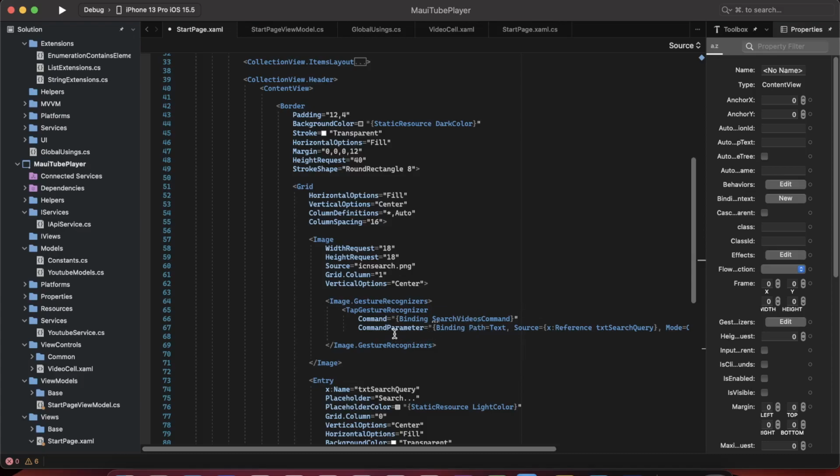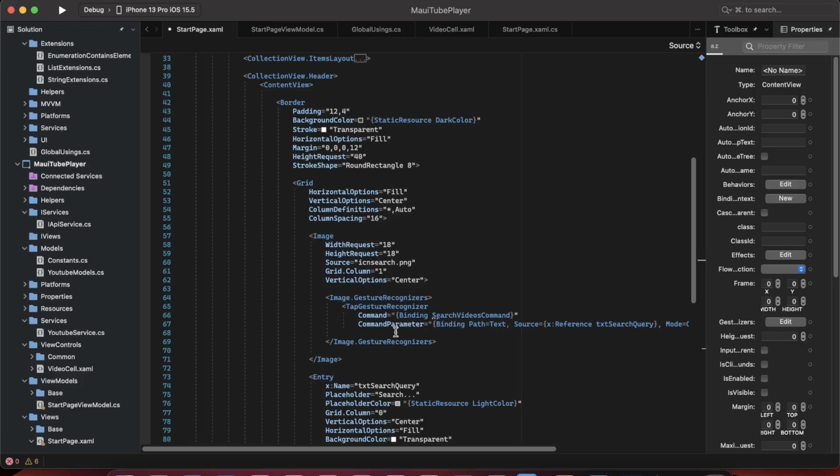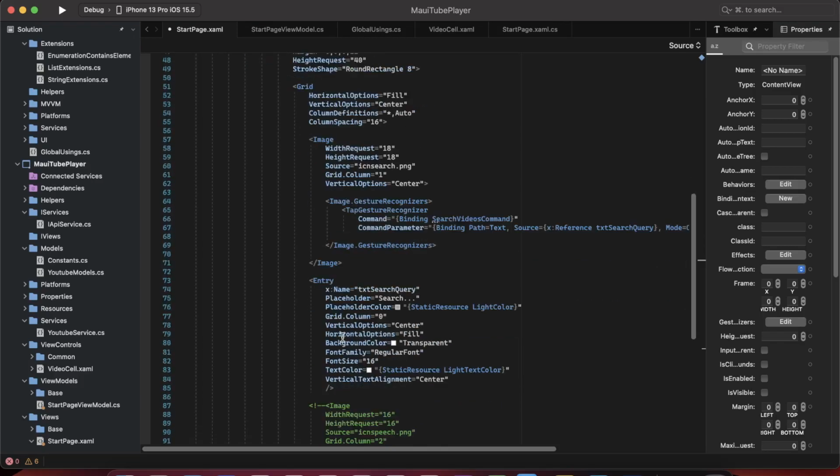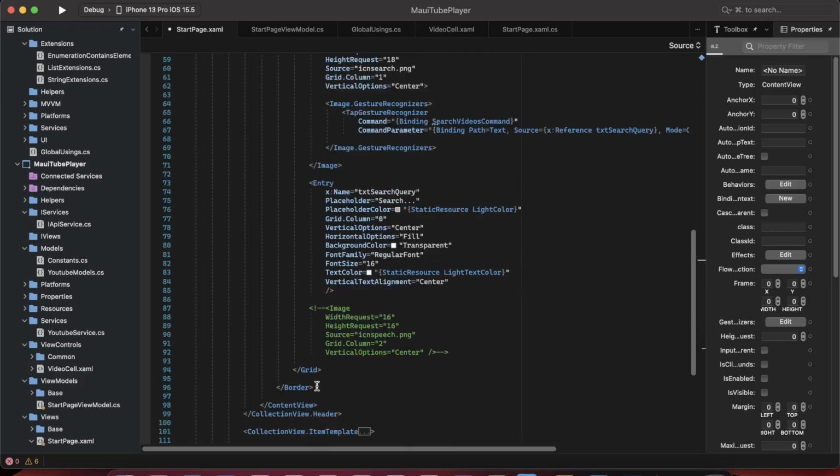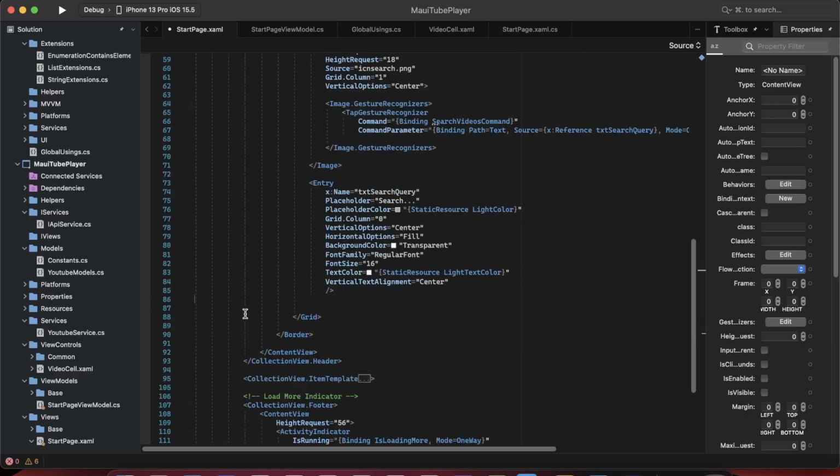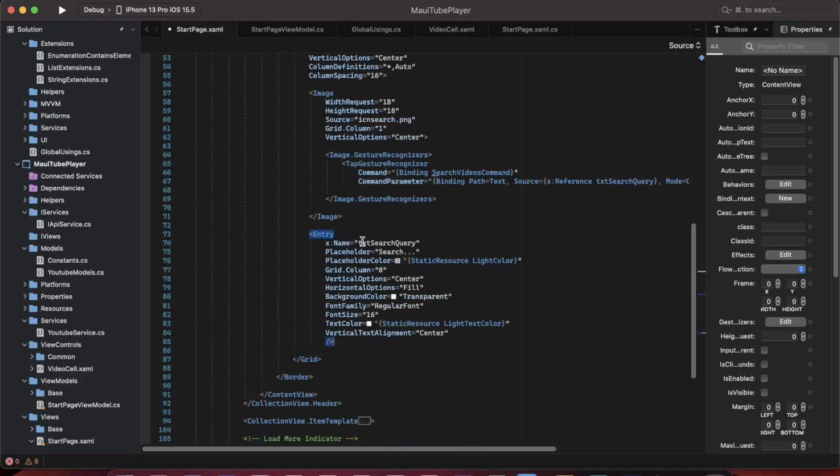And I'm passing in the parameter. If I go back over here, the second item is an entry control, which is called txt search query. I'm putting a placeholder of search, placeholder color of light, and I'm putting it in the first column.